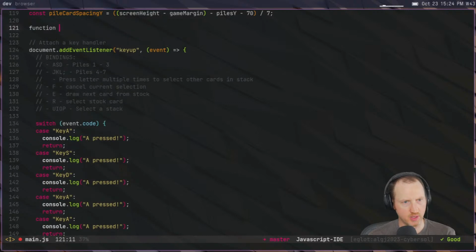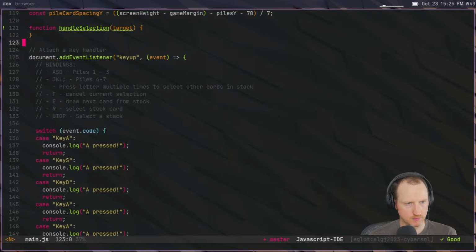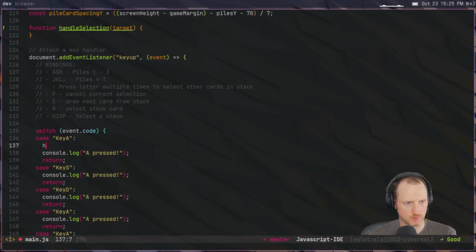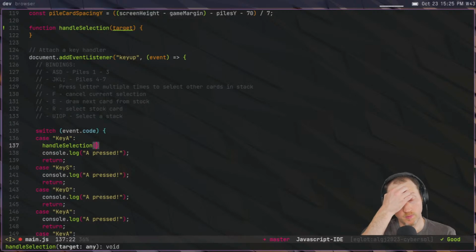So function handle selection key, I don't know. I want a good generic way to deal with this. Target. So we're selecting a pile.